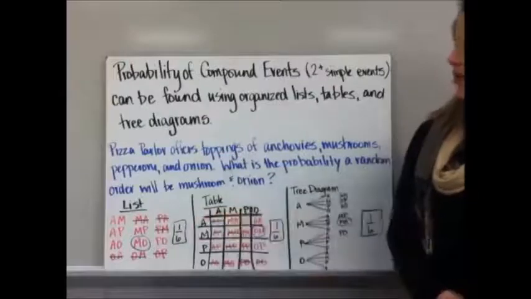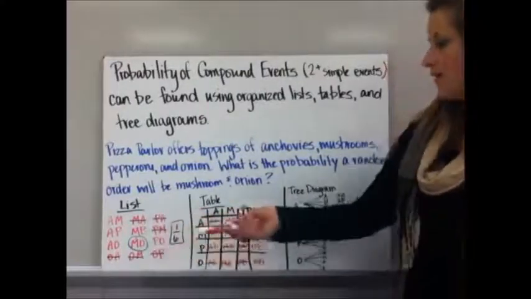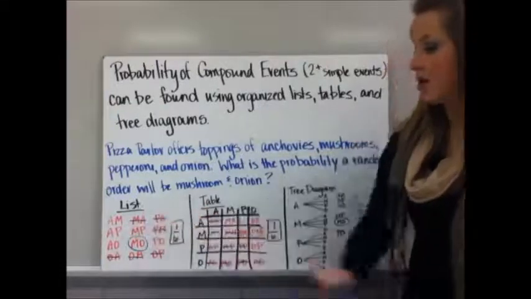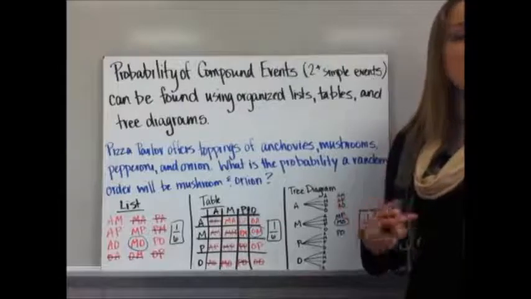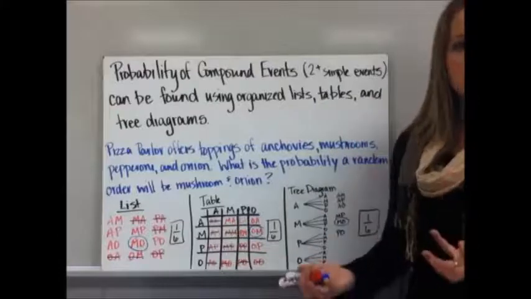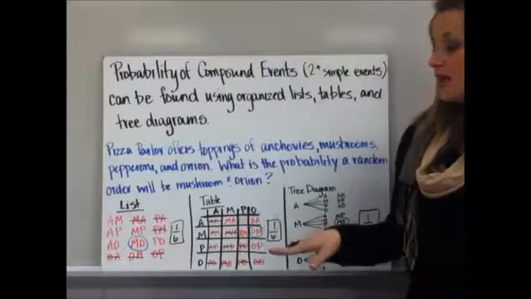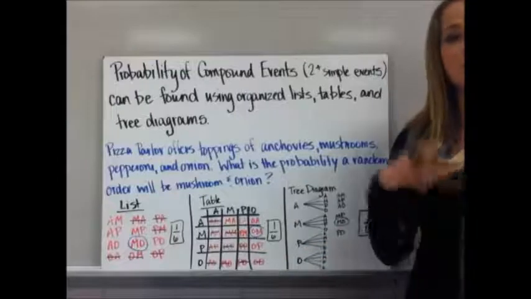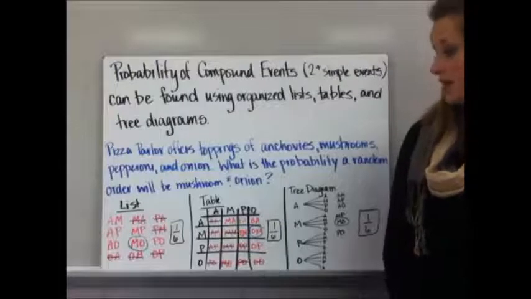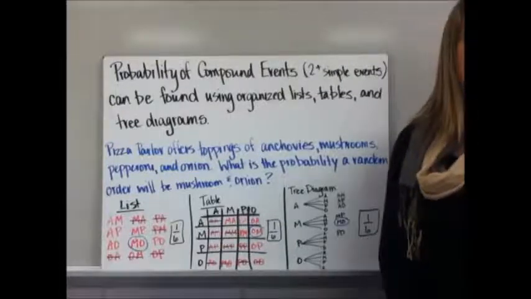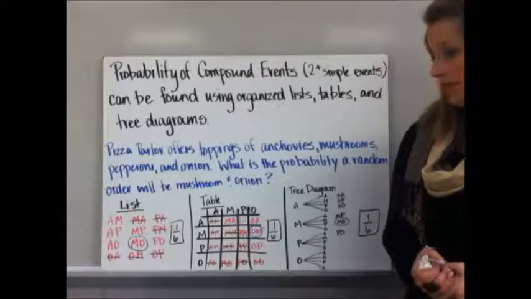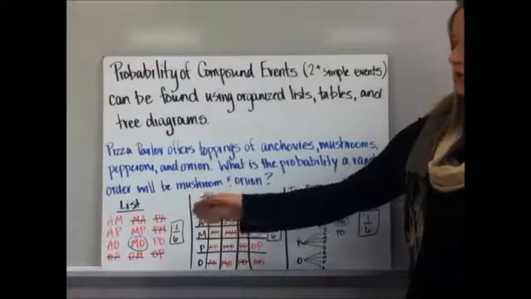So if I were to list all these out, I've abbreviated A for anchovy, M for mushroom, P for pepperoni, and O for onion. I've listed all the possible outcomes. You have two toppings, and so a fundamental counting principle would say 4 times 4, because there's 4 choices for each topping, and there's 16. Now, within those 16, though, some of these will be eliminated. Somebody's not going to call and order an anchovy in an anchovy pizza, or somebody's not going to call and order an anchovy and mushroom and be upset because they received a mushroom and anchovy pizza. So as you go through these, you would have to eliminate some of these.